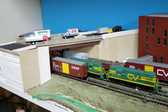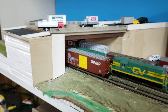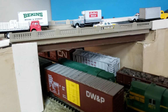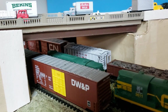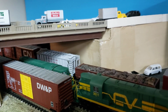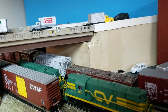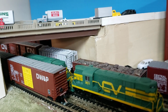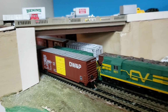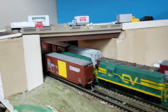And on my road here, you can see some interesting stuff. Here an International Harvester small delivery truck in the Seal Test paint scheme. And another International Harvester truck. This one doesn't really seem to have any decoration to it, but it's got the yellow cab. It just seems like it would be a regular delivery truck for a small firm that maybe would not have the money to paint it or something. And there's also my Beacons truck.